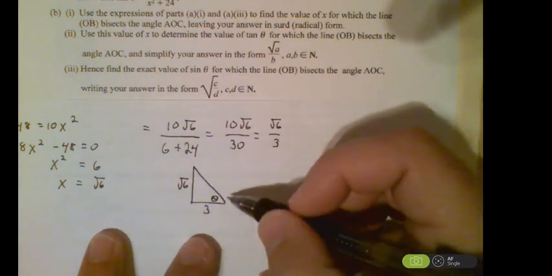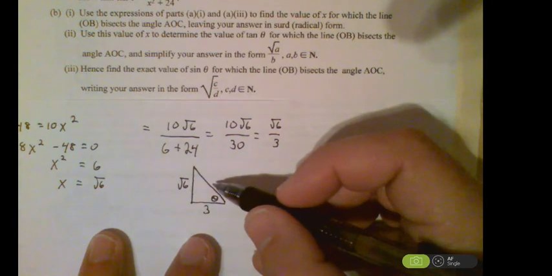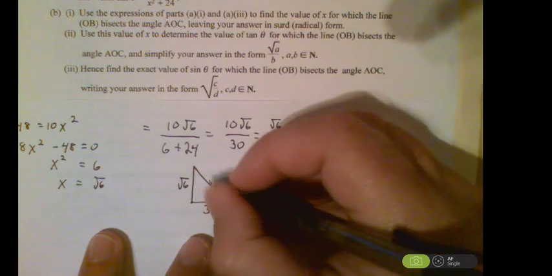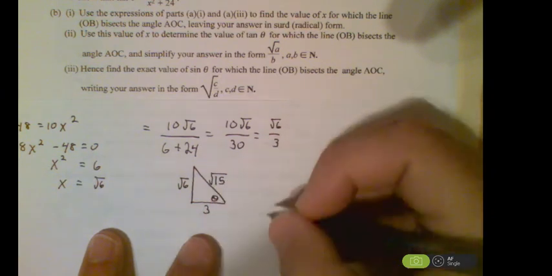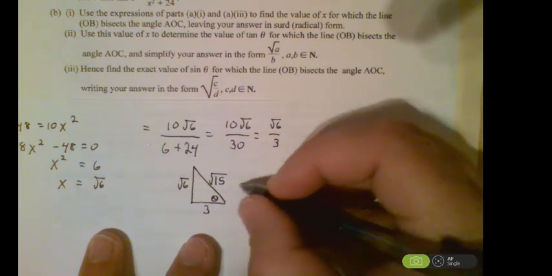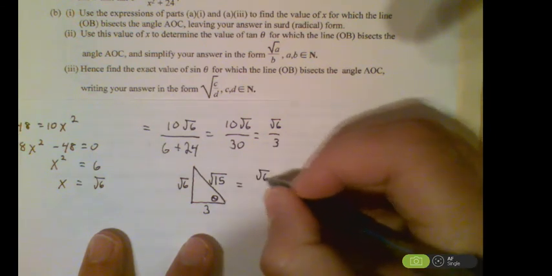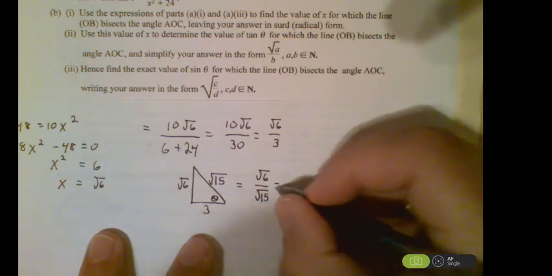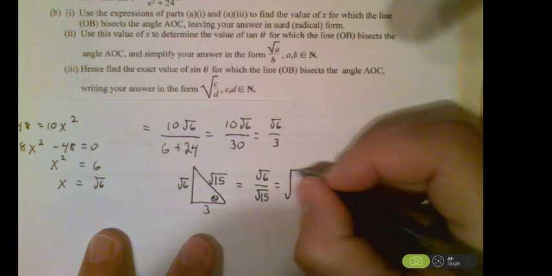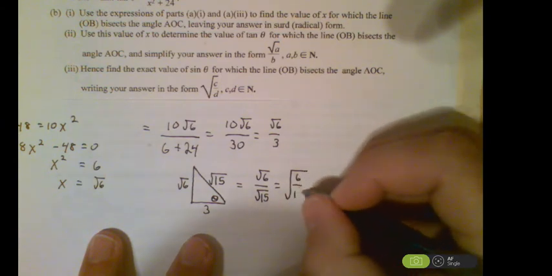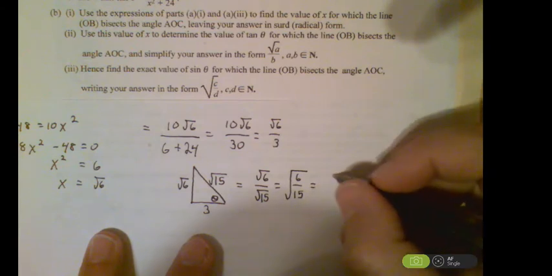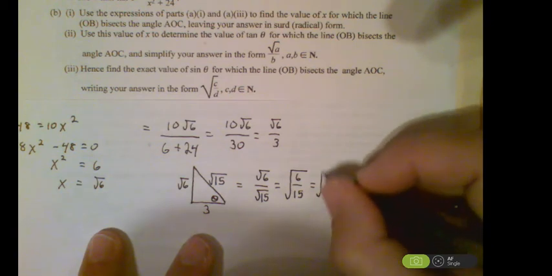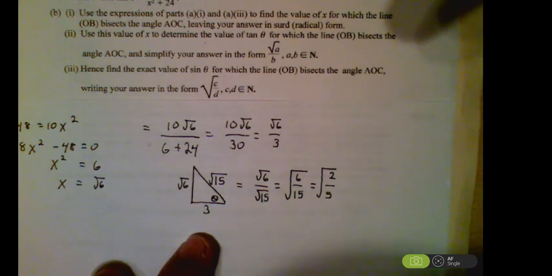So if we did a little Pythagorean theorem, we could get a value for this. So if we did Pythagorean theorem, let's see, 6 plus 9 is 15, so square root of 15 would go here. So now we could say the sine of theta would be opposite over hypotenuse. So those are both radicals, so we can put them under one big radical. And it's always good to reduce when you can. Since both of those are divisible by 3, we could simplify all the way to that stage right there.